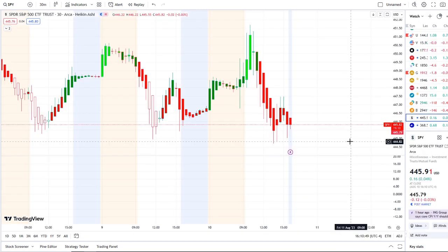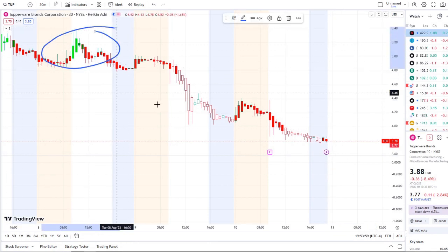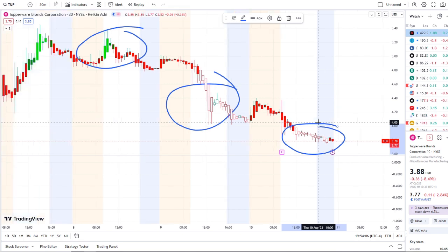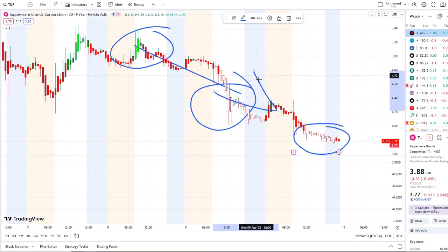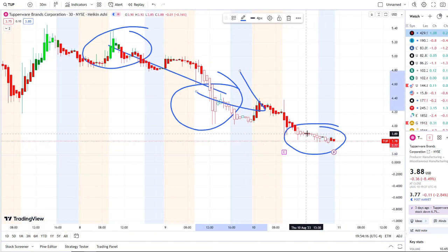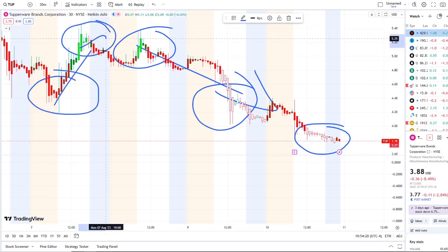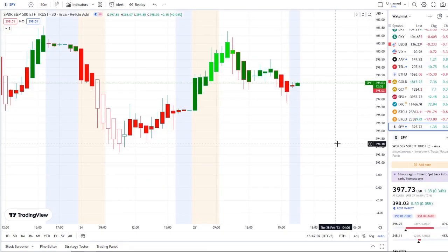Let's jump into these charts. So here we are with TUP Stock, doing a full transition from the rip area to the dip area yesterday and hitting the dip area once again here as it broke through support. And if this is your first time coming across the channel, this is 42 Vision, which allows us to see the dips from the rips to the dips, and where the strength and weakness lies within the charts. And we also use our bull and bear indicators and inflow versus outflow as an extra layer of confirmation, which I'm going to pull up here.